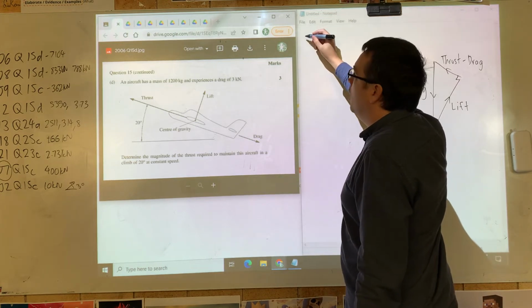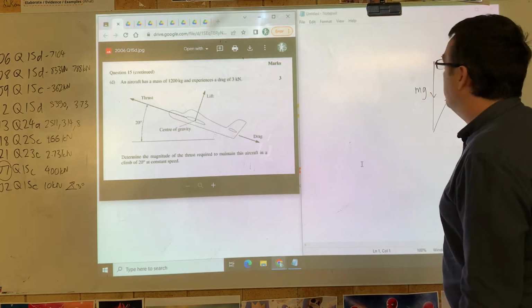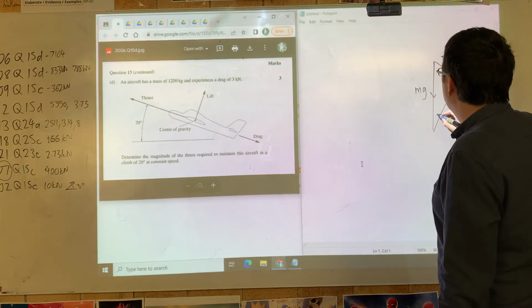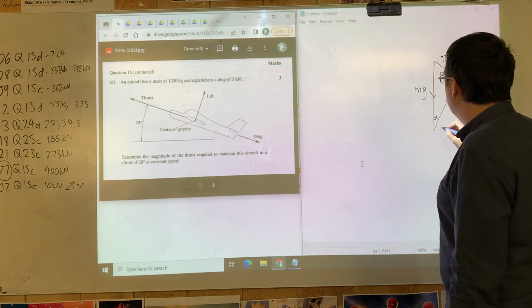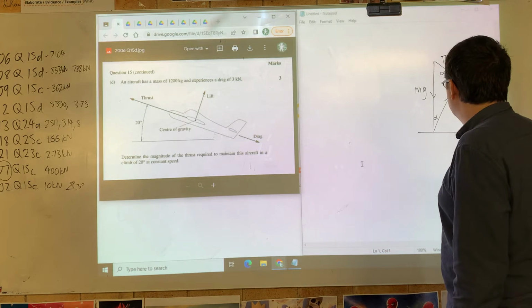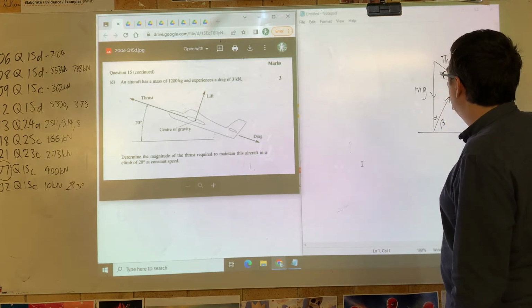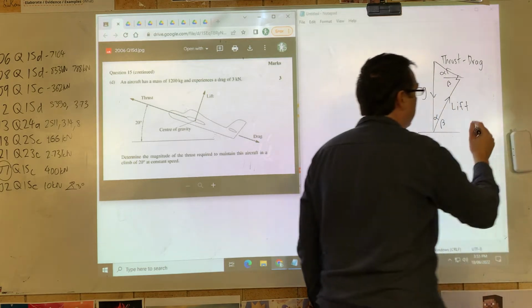Okay, so what we're going to be looking at is we've got our diagram. I'm drawing this diagram straight away. In this case, I don't need to do anything. Now, our angle of attack alpha, these angles, if I just make up another angle, if I say that this is beta, these two angles are equal because they're alternate angles on parallel lines.